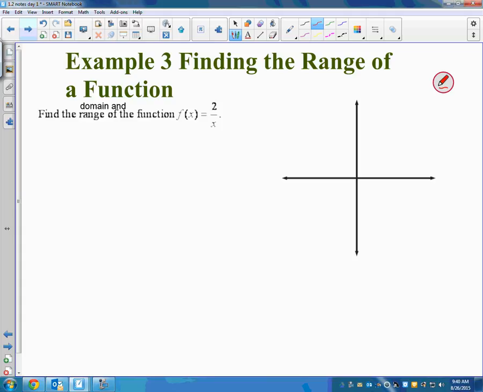Well, let's look at this one. Again, I'm making you do domain and range. Do you remember doing functions like this last year? X on the bottom? I call these functions rational functions. The book calls this reciprocal function because the x is in the bottom instead of the top. If you don't remember what this looks like, guess what we can do? Good old XY chart.